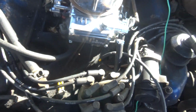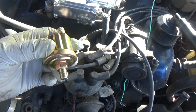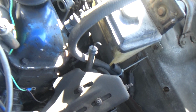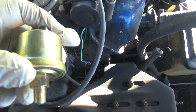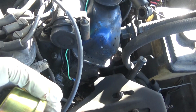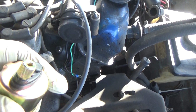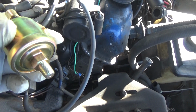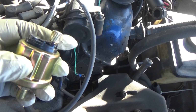But as far as the oil pressure sensor, the stock one down here won't work for the gauges, and I'll tell you why. Because this switch down here for the oil is actually for the idiot light. So basically all it does is off, on, off, on. So once it reaches a certain pressure, it opens up the circuit and causes the light to go out. It doesn't measure continuity on the gauge, so I have to use one of these here to replace it. It's going to be a little tight fit, but we'll see if we can get it or not.